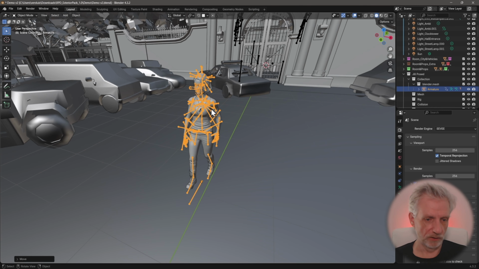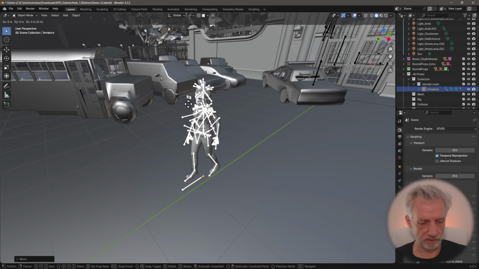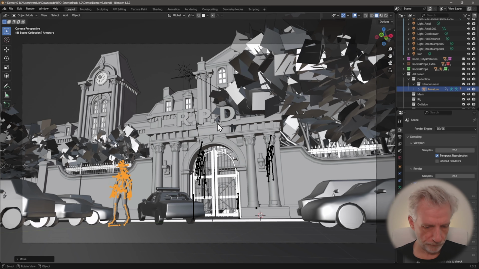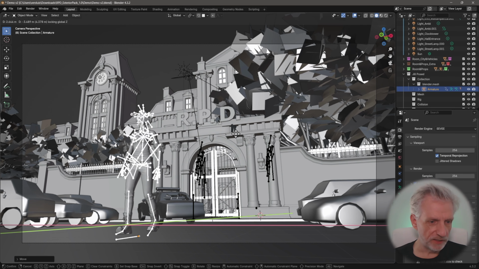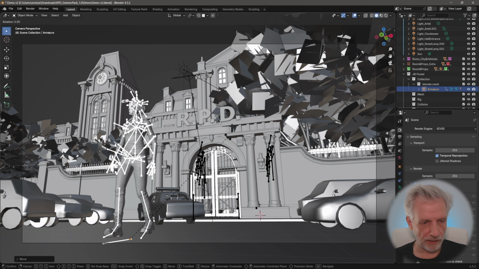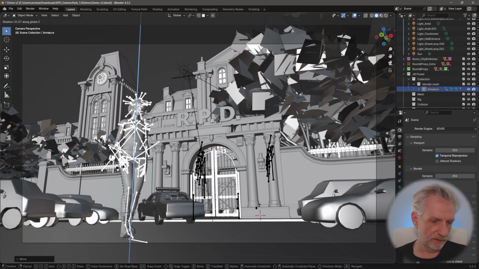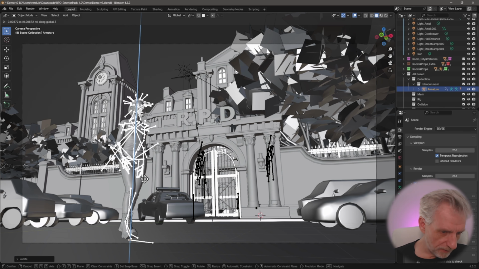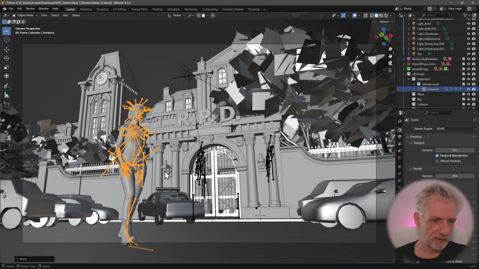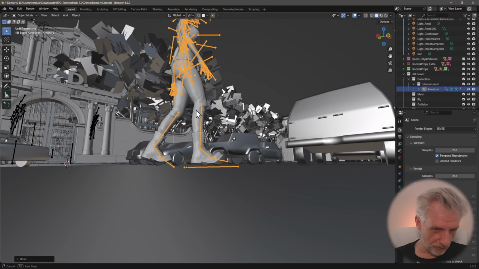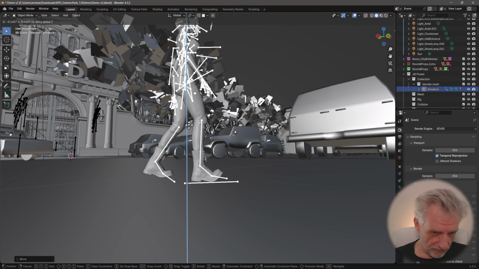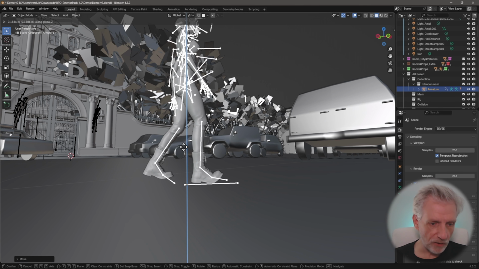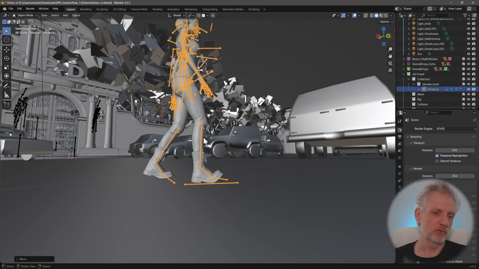Full stop on the numpad will focus in on that, and I'll say she's probably going to be somewhere here. G I use to move, and then R Z to rotate her around, something like that. Maybe something like that. I don't know if the height is correct here. G Z, is it going to? No, the height wasn't correct. We don't want her hovering over the floor, so G Z until she just about sinks in. Shift held down will give you finer control.